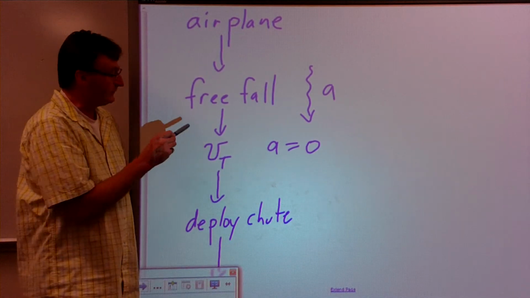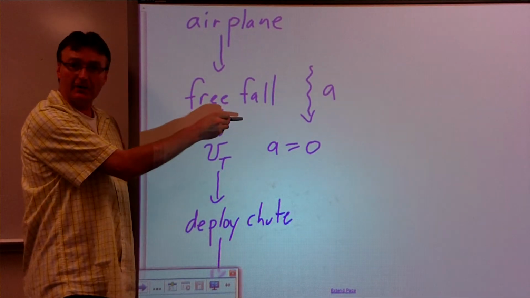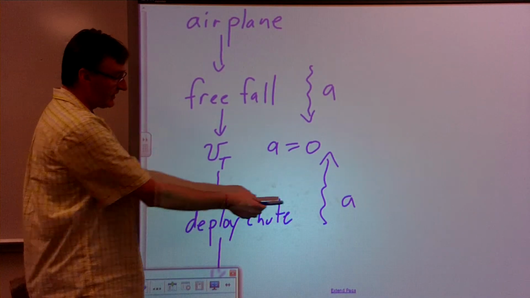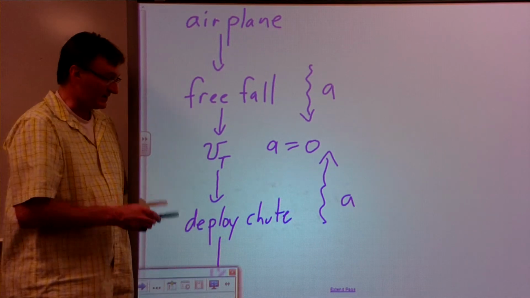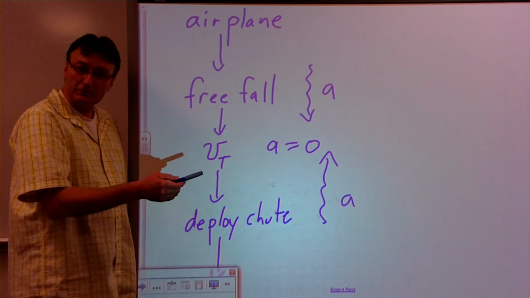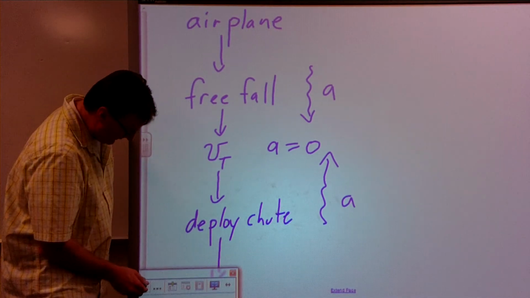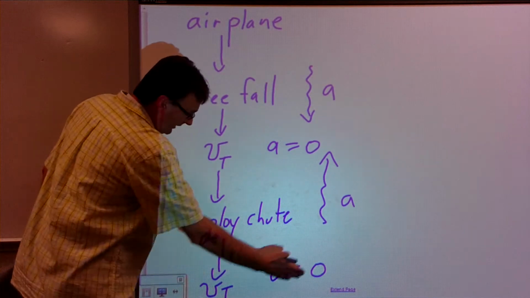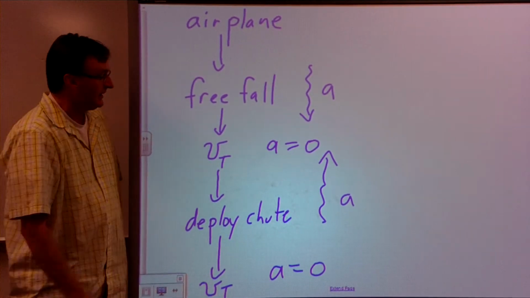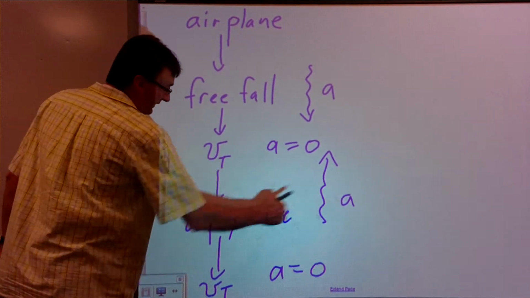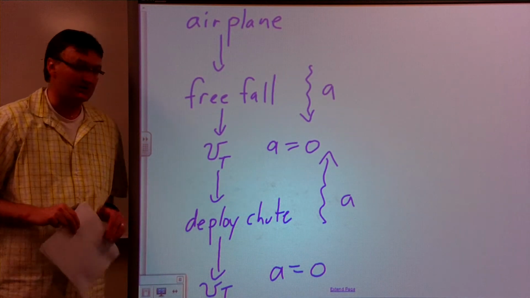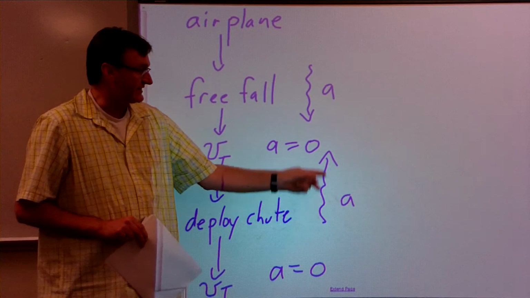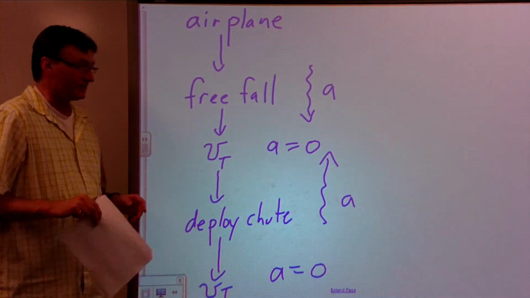Then, because their terminal velocity in a free fall without the parachute is going to be higher, when they do deploy their parachute, the acceleration will actually be in the up direction because it's slowing them down, which would be a good thing. And then they will reach their terminal velocity with the parachute, at which time the acceleration once again is zero. So a little bit of a different scenario, and be careful when you're analyzing a problem such as this that if you free fall for a while and then deploy your chute, you will actually get acceleration in the up direction because you're slowing down.